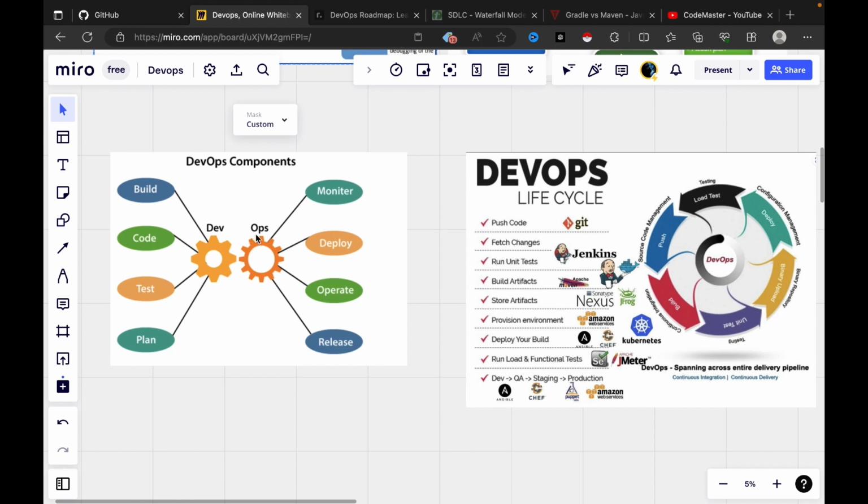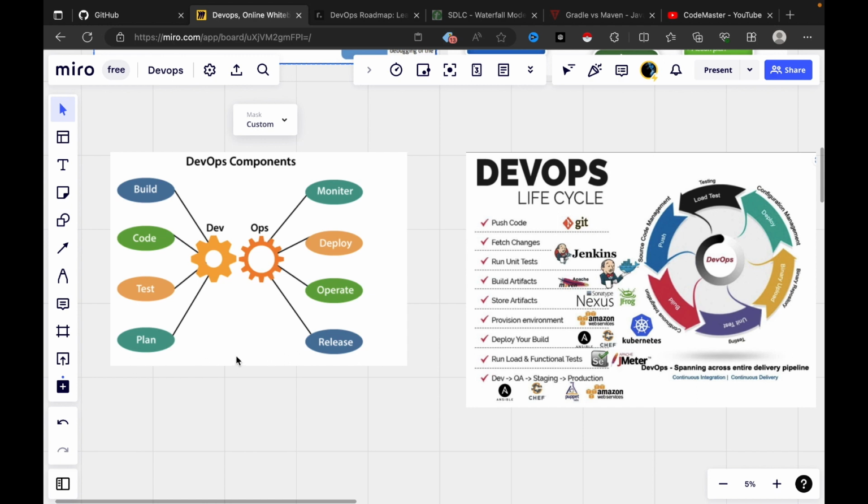Why DevOps came into the picture is that whenever developers develop something, they say it works on their local machine, but whoever takes that code to deploy and release will be the operations team. The operations team will have a lot of issues while trying to run the same code developed by the dev team in the production environment, or any staging environment. So there will be a lot of discrepancies between the local environment of the development team and the production-like environment. To reduce these discrepancies, DevOps comes in.